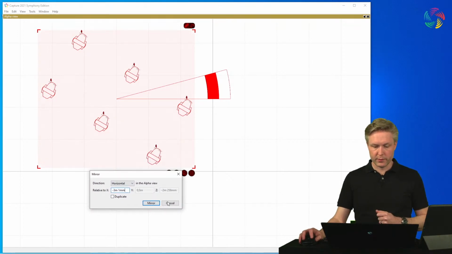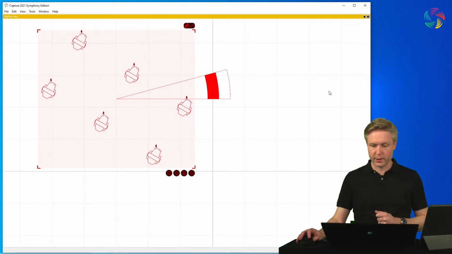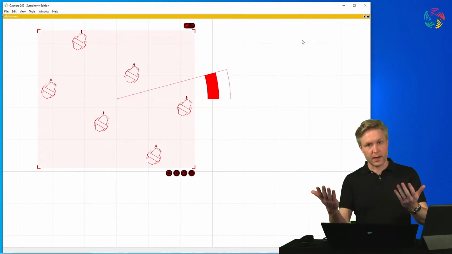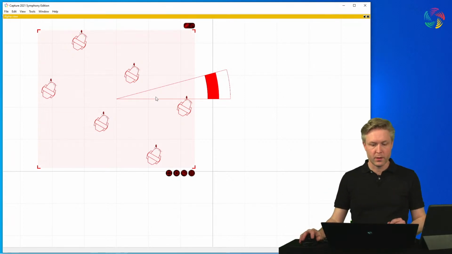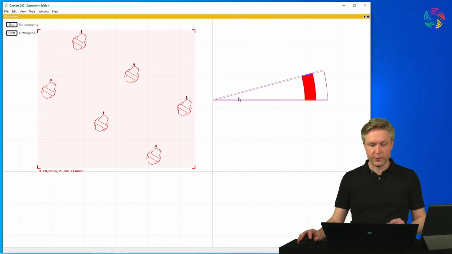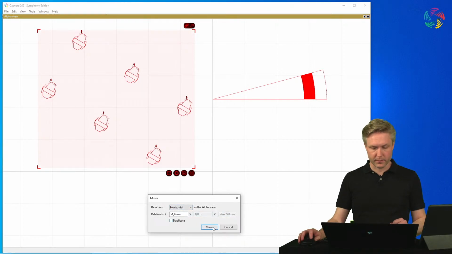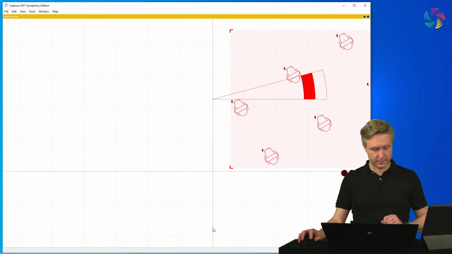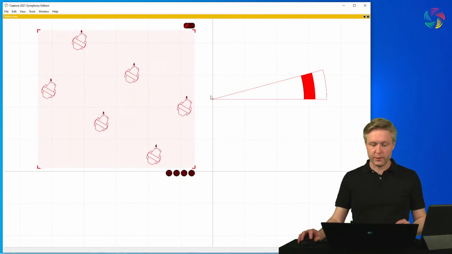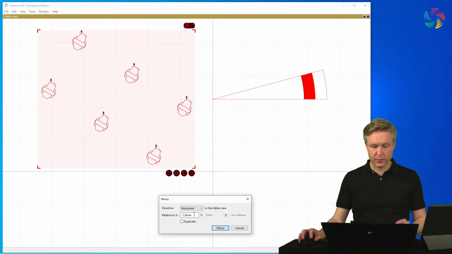So imagine that we wanted to mirror these fixtures so that we had the same layout on the other side of the center line. One way of doing that could be first moving the rotation anchor so that it is somewhere on the center line, and then activating the mirror command, like this. Of course, it's hard to position the rotation triangle exactly on the center line, and this is why it is important that we can actually type in a coordinate here.